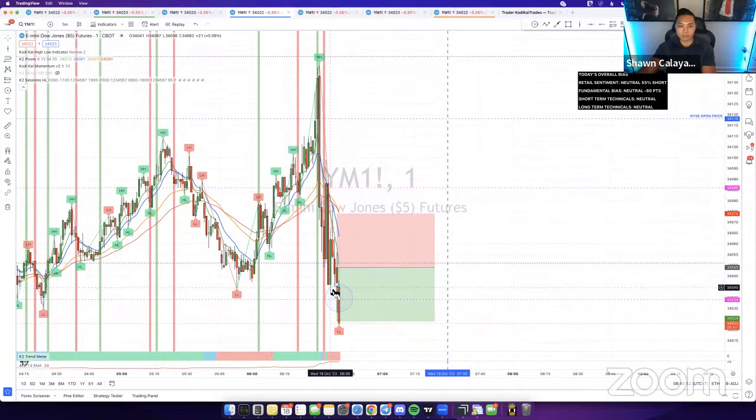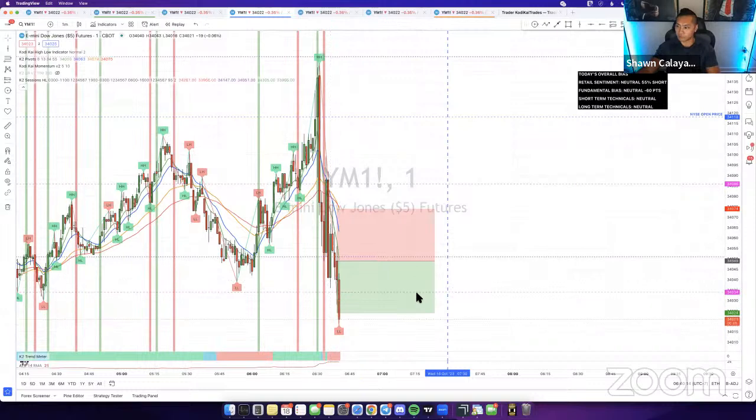Looks like Daniel here caught it for 100 pips. Nice work. Looks like William over here caught it as well. Daniel took it for a partial. Sisu caught it for 100 pips. William took it with a smaller lot size. Nice work, William. Yeah, so if you took it right there, full TP on your trade.